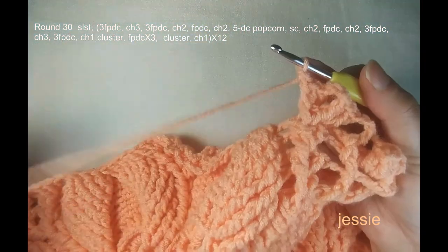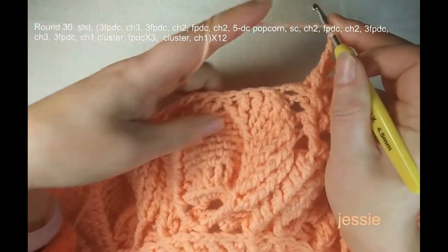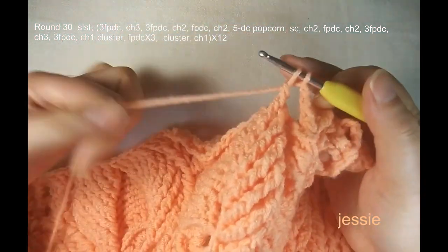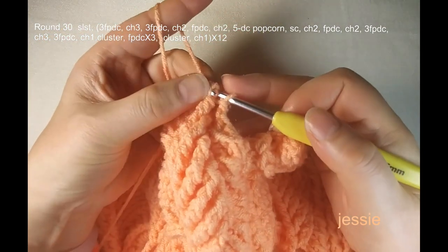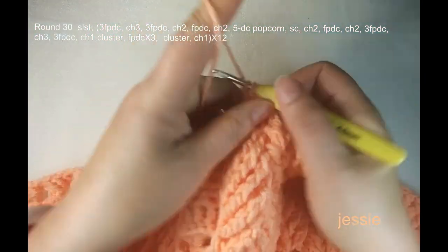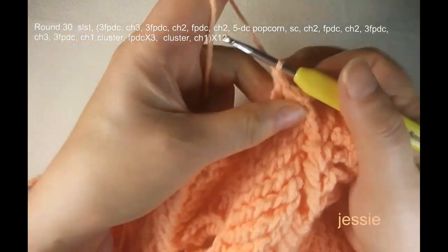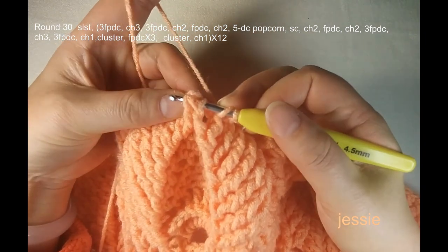Finish here. From this part to this part, we still do chain 1. So here, we skip this one, use this one, and this one, cluster. Okay. And this one we finish. And this 2 post from last round, we make them together.